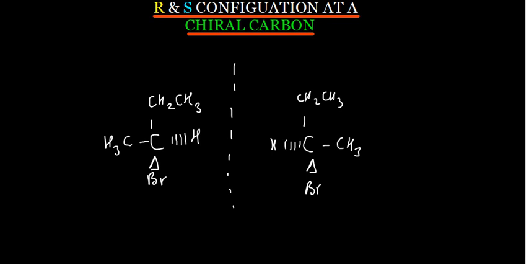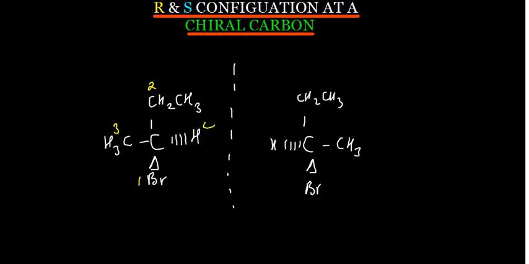When I want to determine the R and S configuration, I need to make sure that I rank the atoms directly linked to the chirocarbon from 1 to 4. Bromine is going to receive position number 1. And then between this one and this one, we can see both have got a carbon directly linked to the chirocarbon. So we consider the atoms which come after these two carbons. Here they are all hydrogens, but here we have got hydrogens and a carbon. So meaning this is going to receive position number 2 because carbon has got a higher molar mass than hydrogen, and then this will be 3, and then this will be 4.